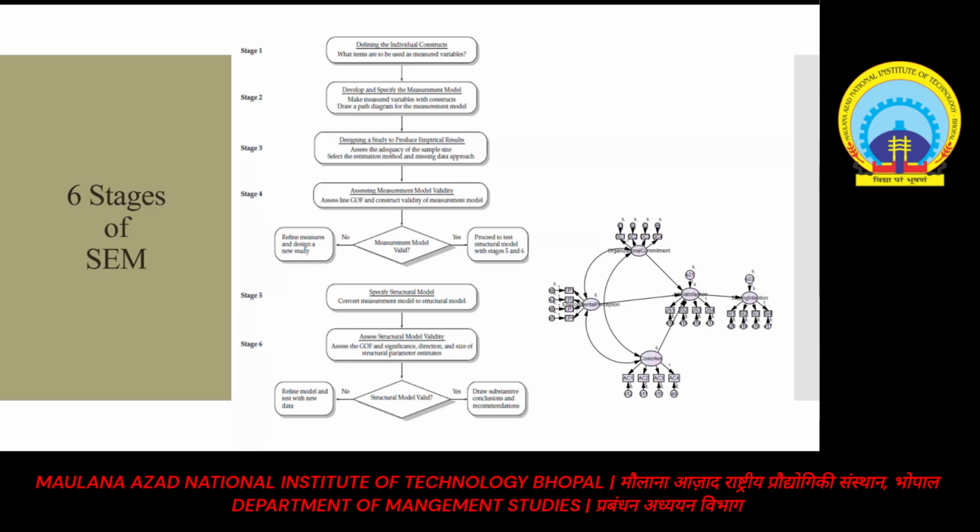Is it so easy to distinguish outer model? It depends. How many layers you have considered in your model? A simple model, fine. But if it is HOC, how many layers are there? Then we will have to solve the model one by one. Should we start solving the model from inner to outer or outer to inner? Inner to outer. No. Just remember the Abhimanyu chakra. Abhimanyu ka jo chakra tha, it was solved from outer to inner. Never do this mistake, outer to inner. First establish your reliability and validity, go on solving it, and then you do the interpretation for path coefficients. Done?